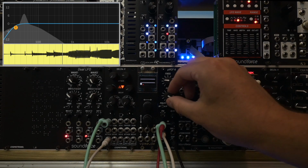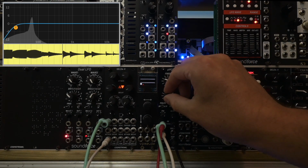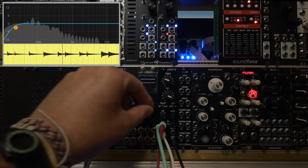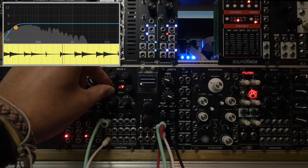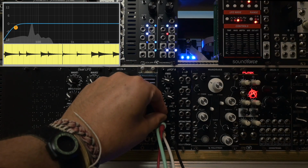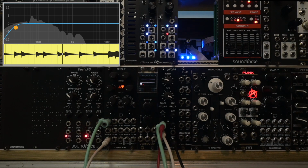And again, to make things clear, I'm not using a VCA to close the sound. This is just a natural occurrence when you are sending triggers into the audio input of a filter that's on the edge of self-oscillation.